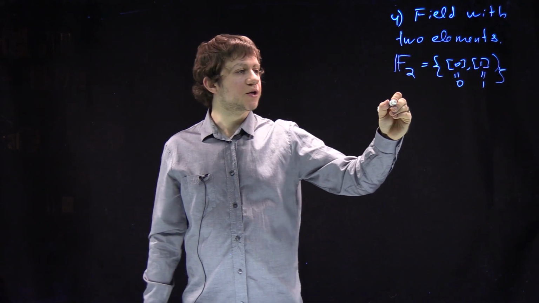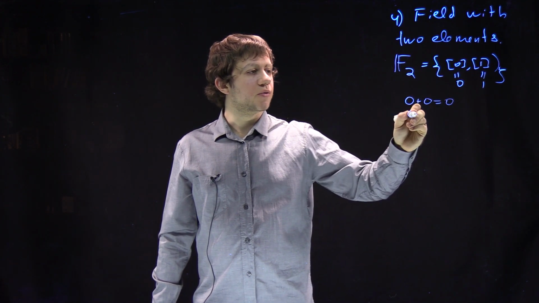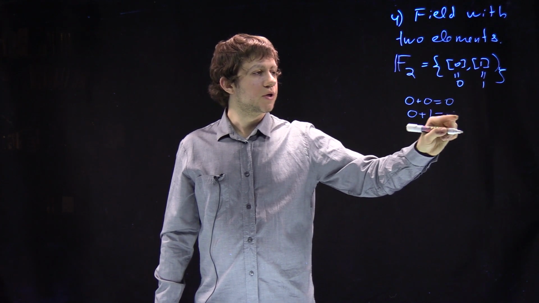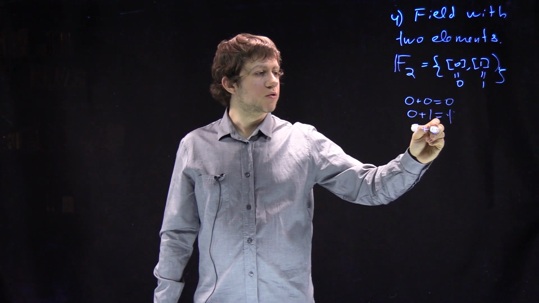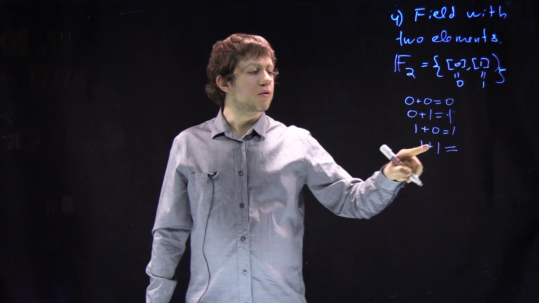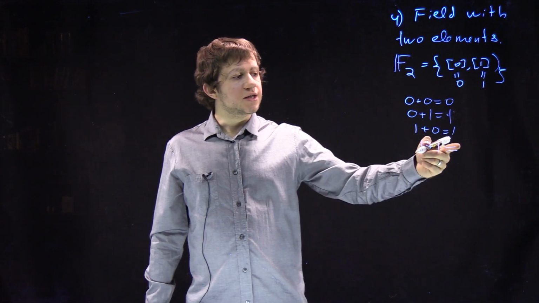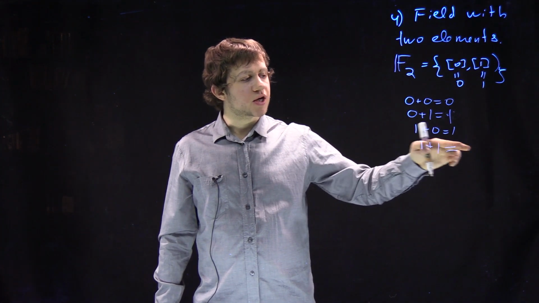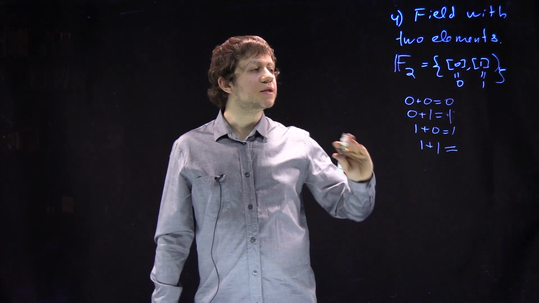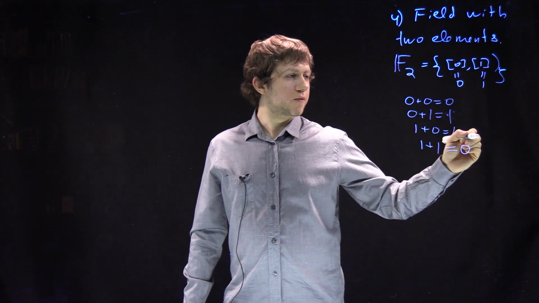of addition and multiplication. So 0 plus 0 is 0, because 0 plus anything is the same number. Sorry, 1. 1 plus 0 is 1. 1 plus 1 is, okay, and here it's slightly non-trivial, it can be 0 or 1, but it is easy to see that if it is 1, you can subtract 1 and you get 1 equal to 0, so it will have actually just 1 element, and this is not allowed, so it equals to 0.